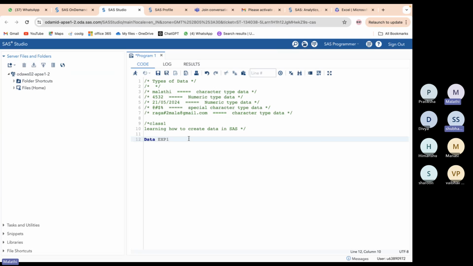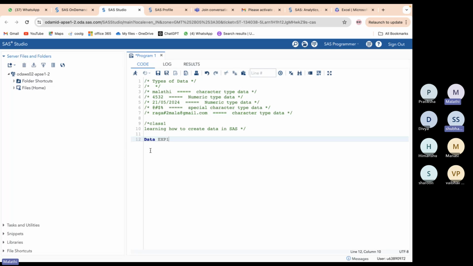You cannot give spaces in the data name. That is one rule. The second rule is that a data name cannot start with a number. You can give a number at the second position, third position, fourth position, any position, but it cannot be at the first position.